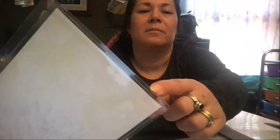See how that's completely sealed all the way. Maybe I'm gonna bump the heat up. What I notice though, when it gets really hot, is that it gets a little melty.